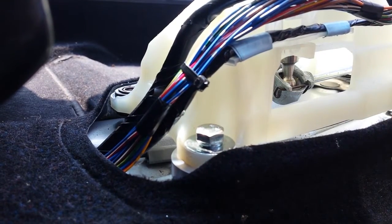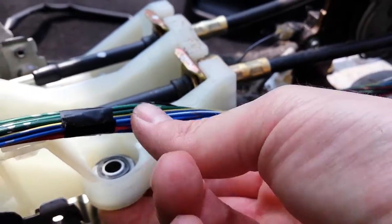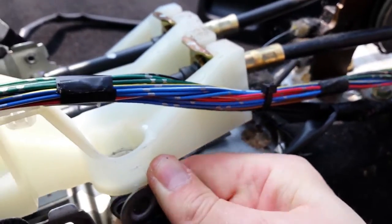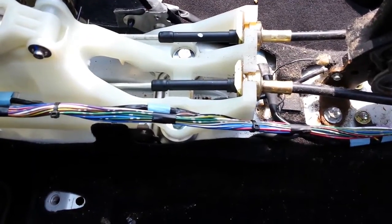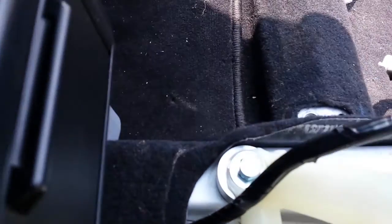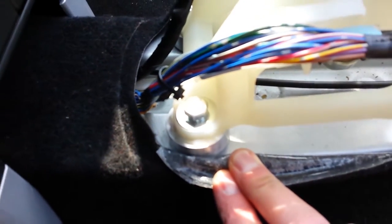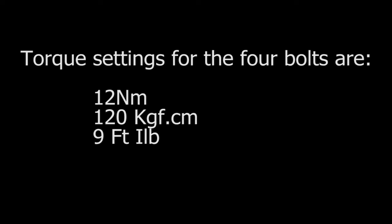So yeah, just get the bolts in place, perhaps a few turns of the thread, and then bolt them all to the floor to the specified torque setting. There we go, that's how they pop out. Not too difficult, but they do have to come out from the bottom. So there they are with all 4 in place. As I say, it is a simple mod and it really changes the feel of the gear throw. It makes it far more sort of race spec, if you like.